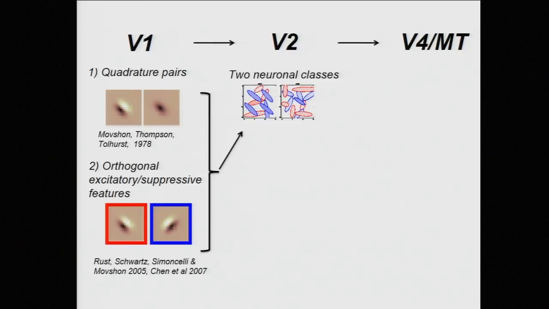And we see evidence of both of these computations for neurons in V2. Now, they're not selective for one orientation, but a combination of orientations. But each orientation is a pair of features, a quadrature pair, and the pairs also pair up, being excitatory and suppressive. So that is evidence of this type of computation. And some neurons are tuned more to the same orientation, and those are the ones that are more sensitive to changes in time. And I think these are the neurons that project to MT. And other neurons are more selective for more diverse shapes, and they integrate things in time, and those are the ones that I think project to V4.